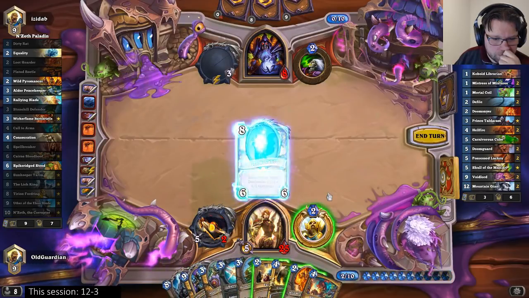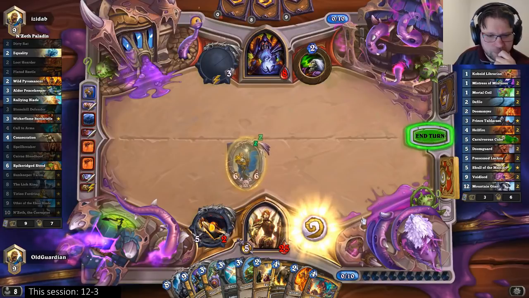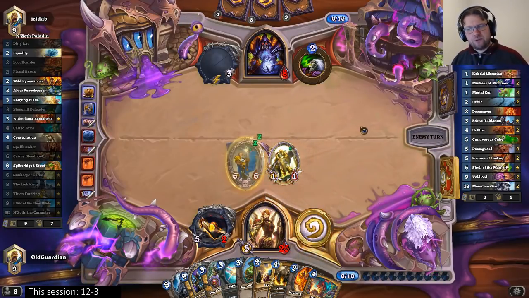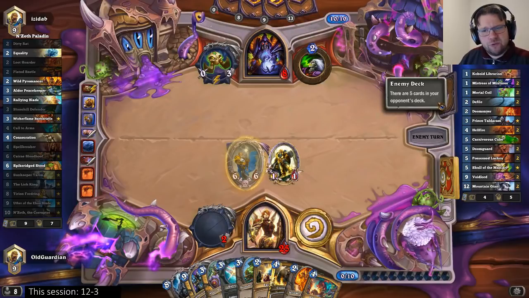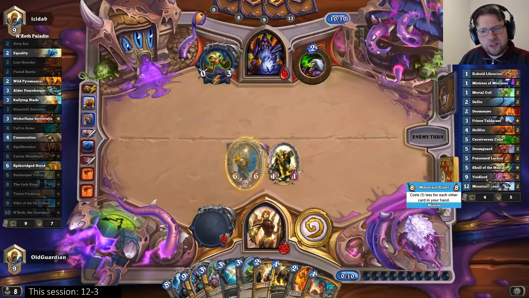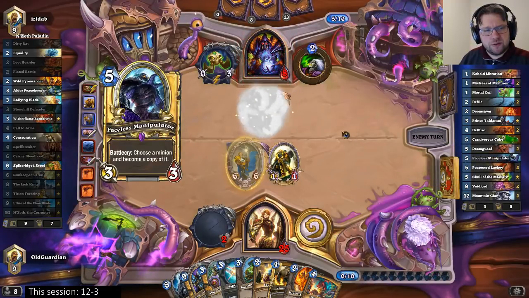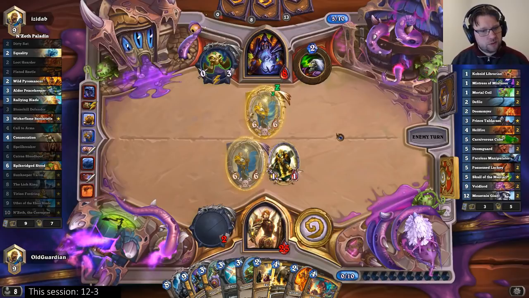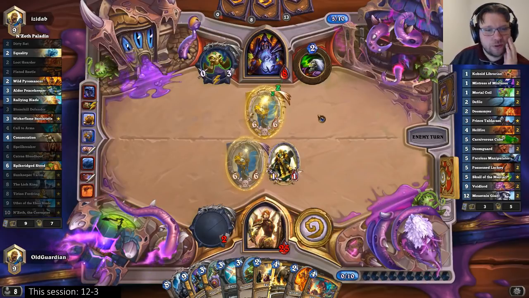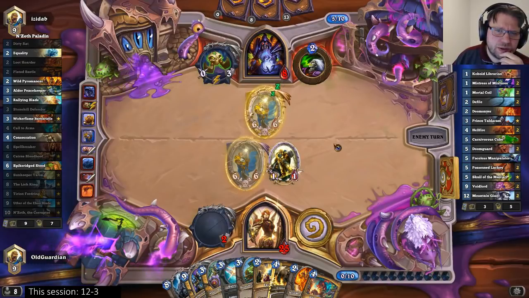Put your faith in the light. Tyrion should be able to answer anything there. So now he plays Gul'dan. He gets some Void Lords, Void Walkers, Doom Guards. Put your faith in the light. Oh. That can also happen. Nah, maybe I didn't need to play Tyrion.